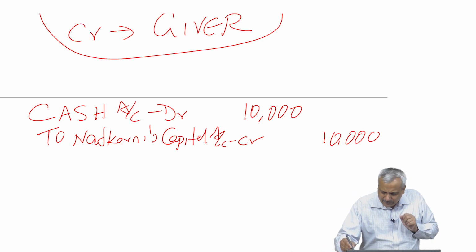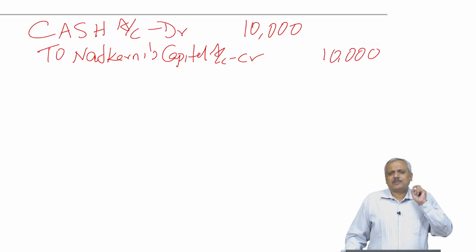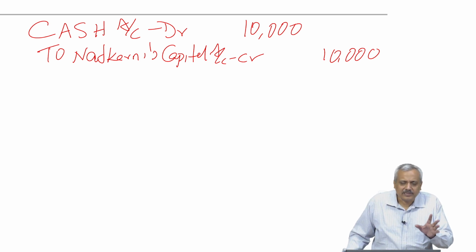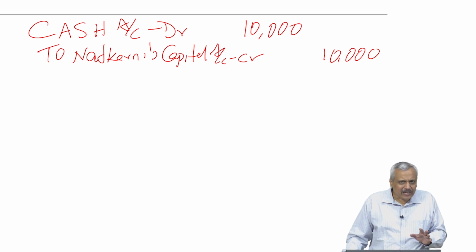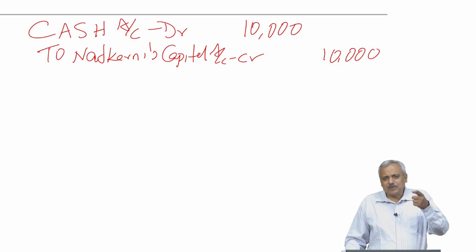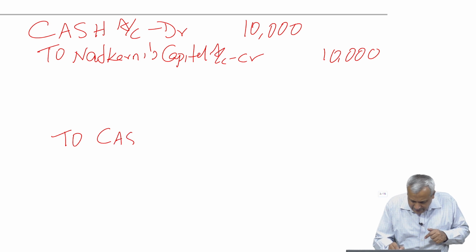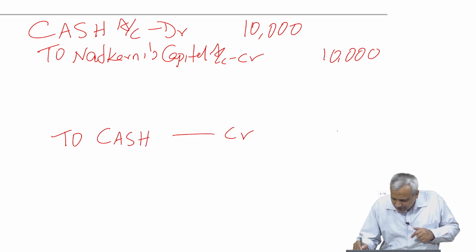Now, how will that statement read? The moment you deposit money, what is happening to your cash? Cash is going out of the business, yes or no? So, what is happening to your asset? Asset is reducing, yes or no? Yes. When asset is reducing, cash is going out of the business. What is the principle that comes in? Debit what comes in, credit what goes out. What is going out? Cash is going out. I will say cash account is credited rupees 3000.